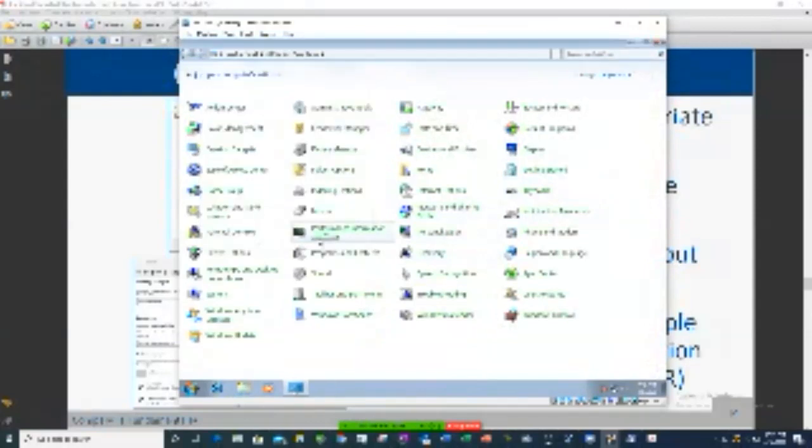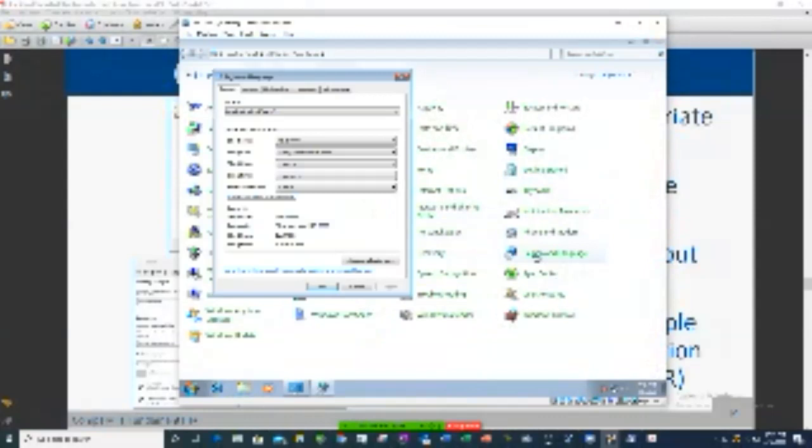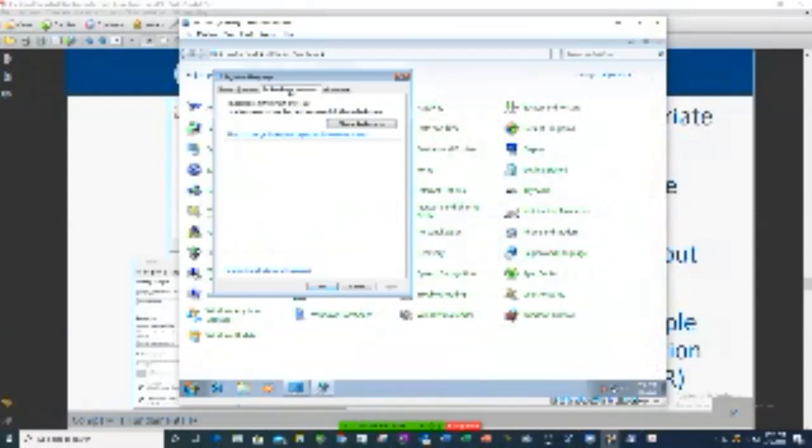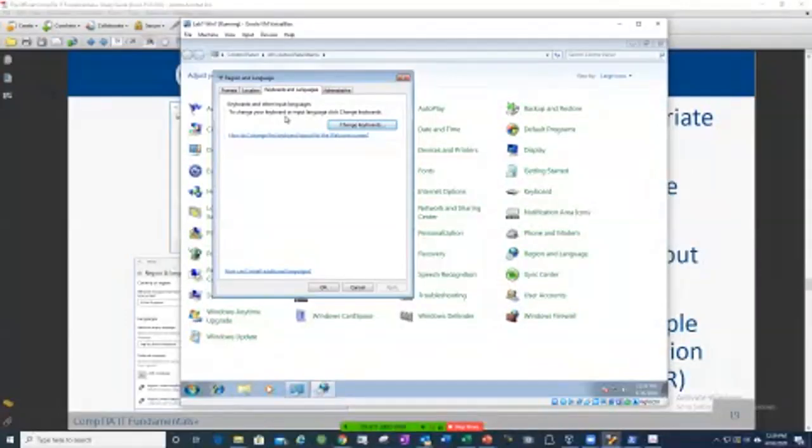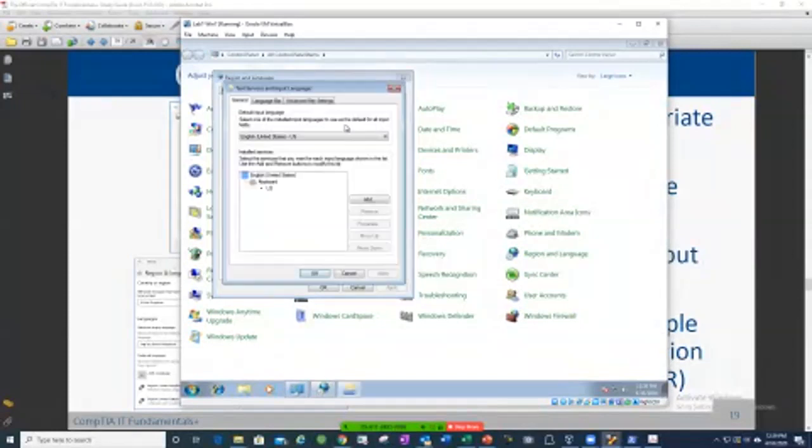But the regions and language settings in Windows 7 are right here. And the keyboards and languages, it's right here where you can change the stuff. That's if you have multiple languages, because a lot of people, especially people that work in multinational companies and travel. If you're working with someone in an office in the UK, the person may have different layouts depending on what kind of keyboard they're using. So this is where you would do that.